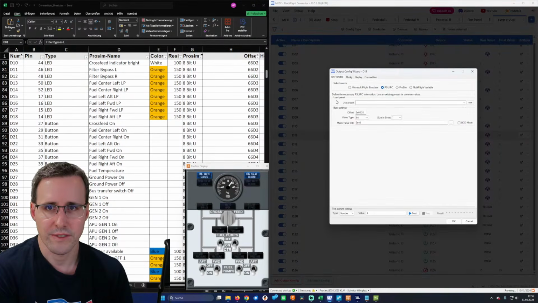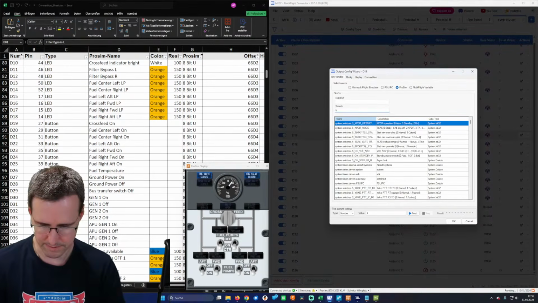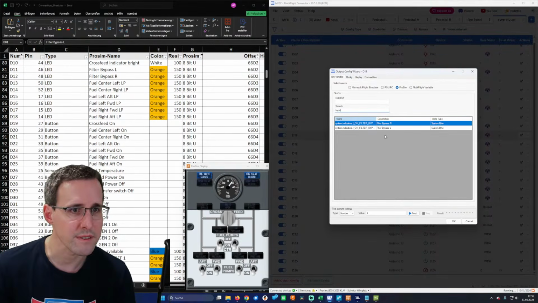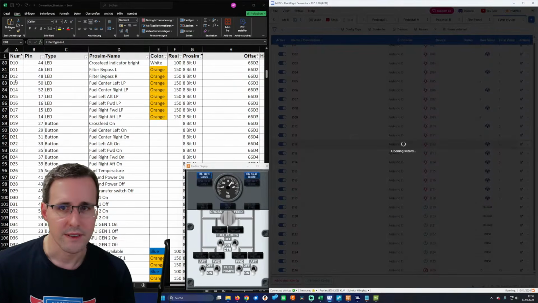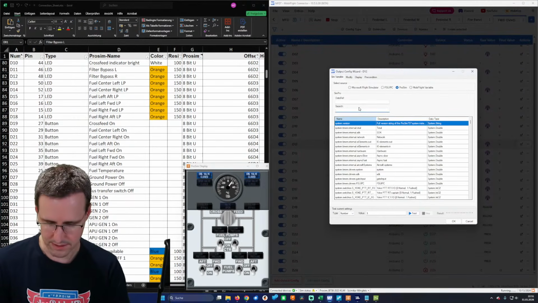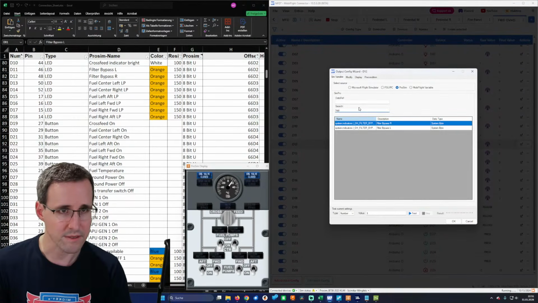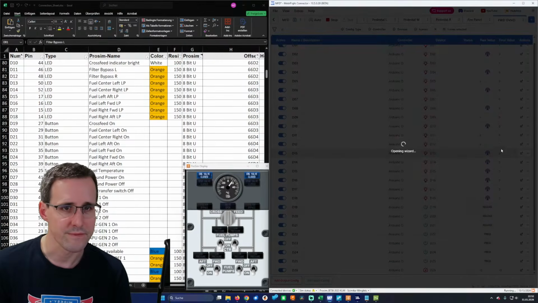It is called Filter Bypass L from Prosim. Bypass L. Filter Bypass right. Bypass right. 13.